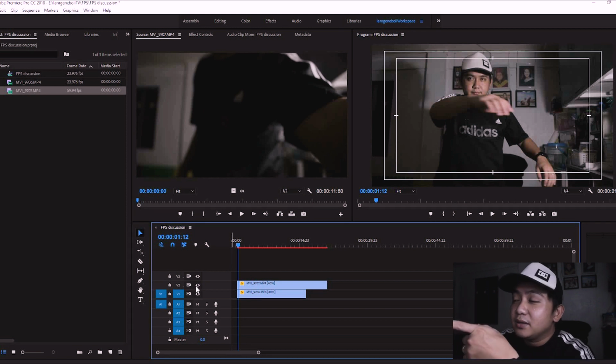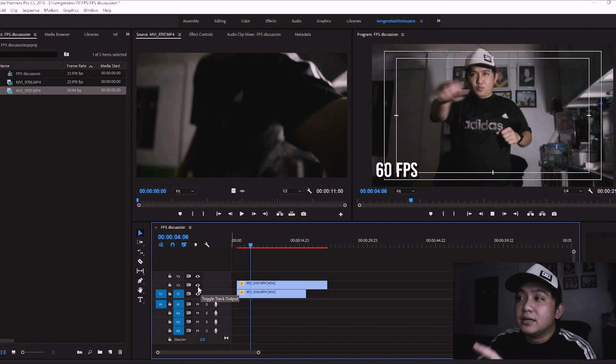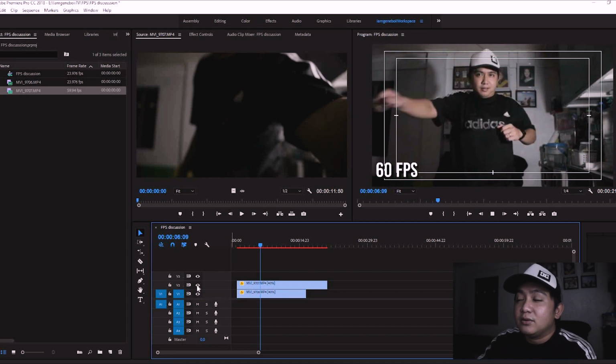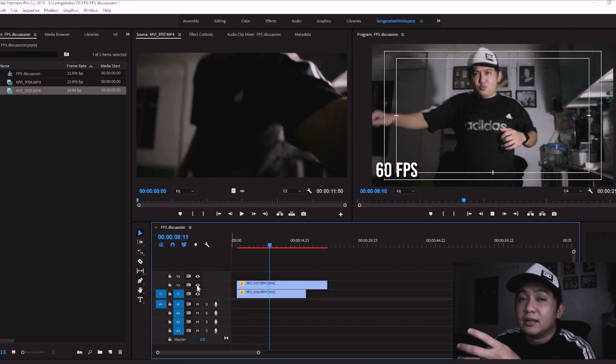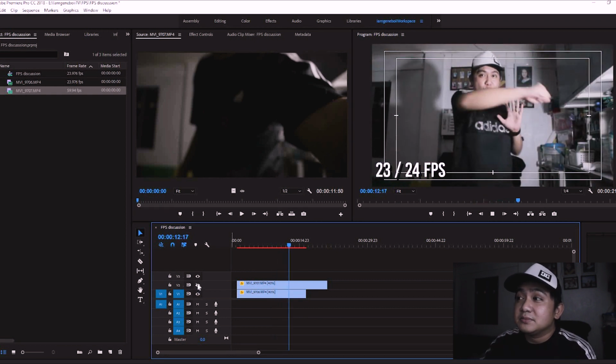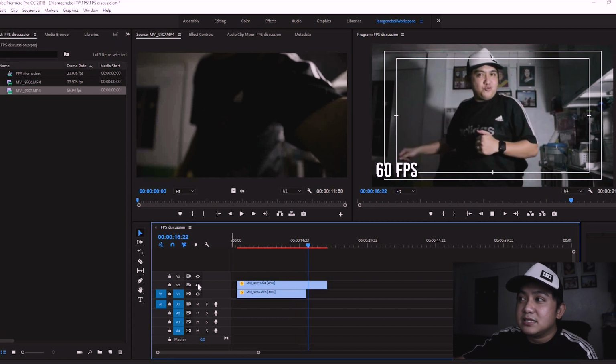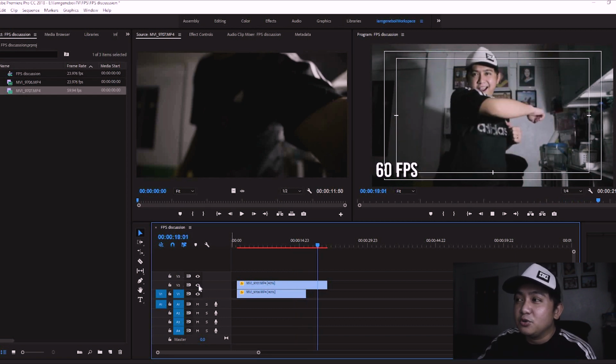So this one is ang sa 60 FPS guys. So let's see. So as you can see guys, smooth siya. Now let's try to check the 23 FPS. So as you can see guys, medyo laggy siya compared to 60 FPS. So 60 FPS siya, mas smooth yung dating niya.